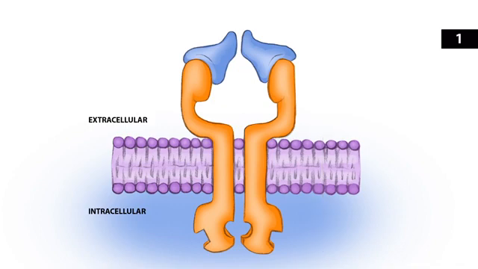For instance, the insulin receptor has 2 alpha subunits and 2 beta subunits. Those subunits are all held together by disulfide bonds, which are very strong bonds. If you need to hold something together very tightly, you're going to use a disulfide bond. We often find disulfide bonds outside the cell in the extracellular environment where conditions are harsh, so you need a really strong bond to hold something together.